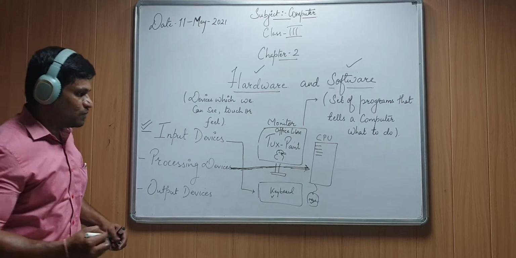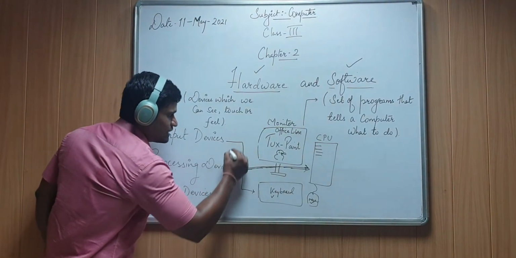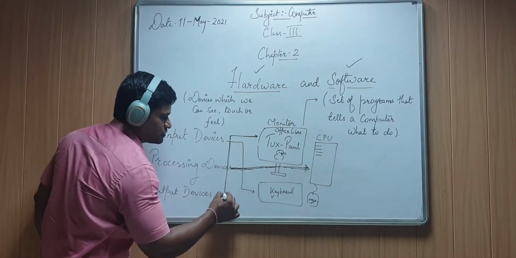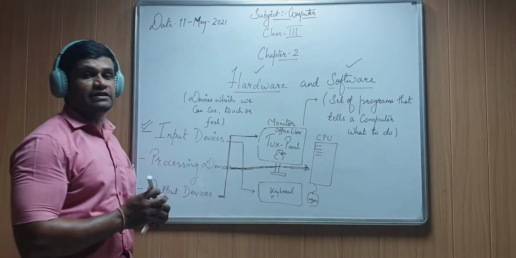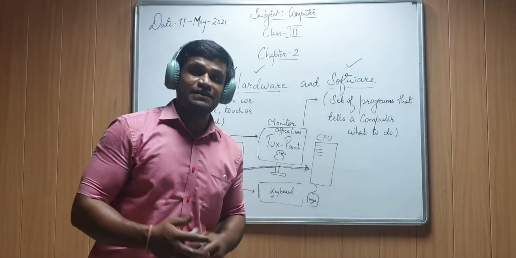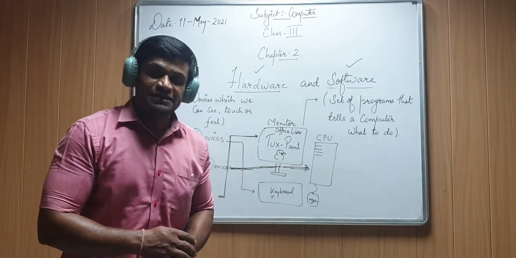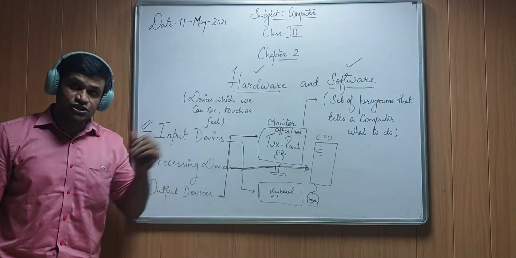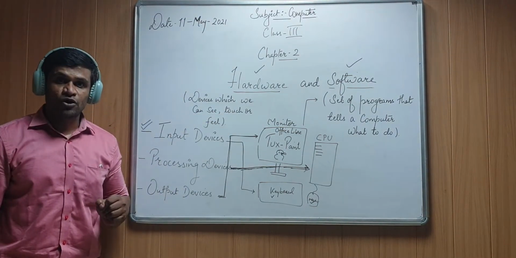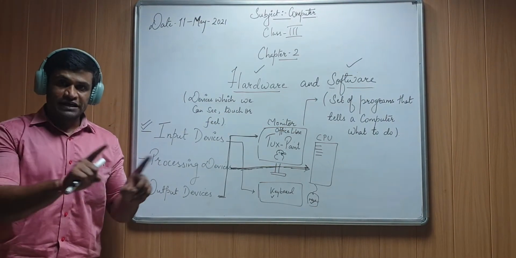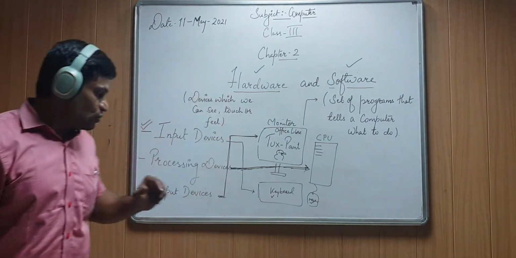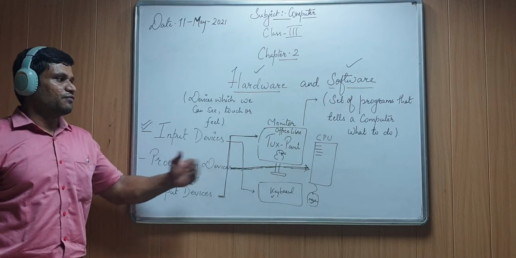Now we have output devices. Those hardware which are used for showing outputs, जिस पे आप आउटपुट देखते हैं, कैलकुलेशन का डिस्प्ले देखते हैं. What is it? It is the monitor. Yes. So monitor, I can touch the monitor. I can feel the monitor. Monitor को मैं टच कर सकता हूं. डिस्प्ले स्क्रीन को, टीवी को, टेलीविजन को मैं टच कर सकता हूं. So those are your output devices.